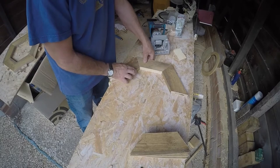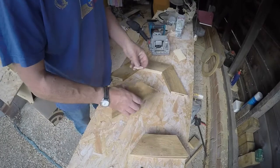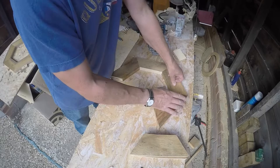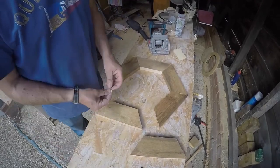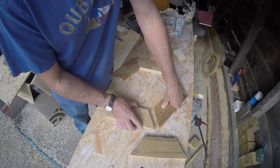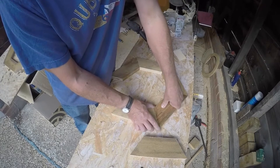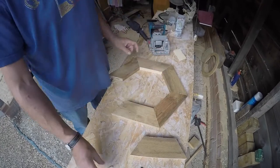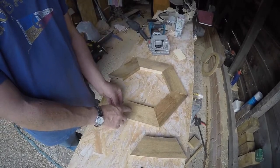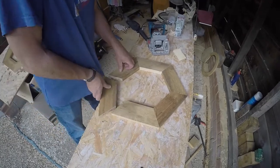These are type 0 biscuits. They seem to come in three sizes, 0, 10 and 20. So I'll pick the 0 because even though they're supposed to be for slightly thinner wood, I didn't want the biscuits to go over the edge of the circle, as in the 20mm circle I'm going to end up with. So that's why I've picked the smallest, but we'll see if that works out, of course.